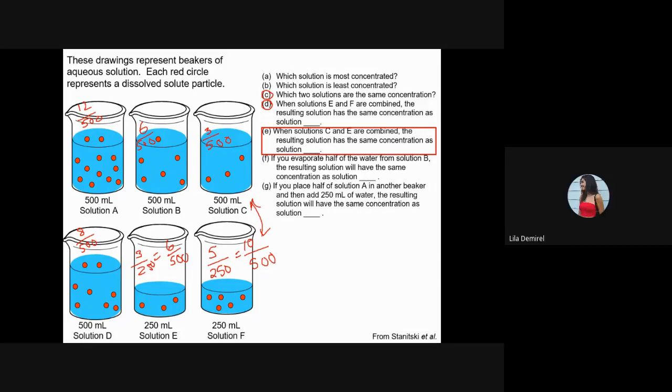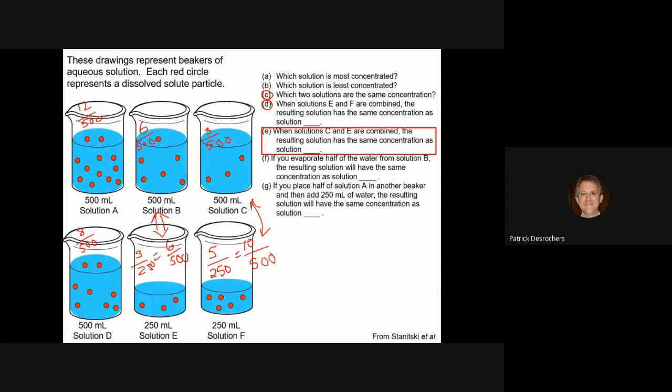Yes. I think solution B and solution E are equal. I mean, not equal, but the same concentration. Okay, so you say these two are the same concentration. Let me ask the whole room: everybody okay with that? If you're not okay with that, you better chime in right now. I totally agree with Leela. I think she's right on the money. I think that E and B are the same, and this is an example of how you would not have arrived at that conclusion if you hadn't compared them under the right conditions.